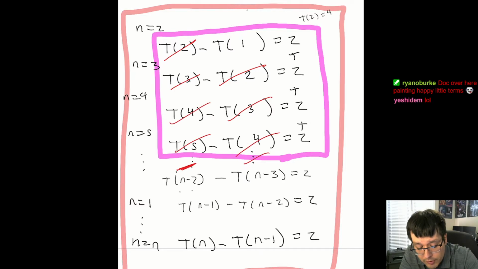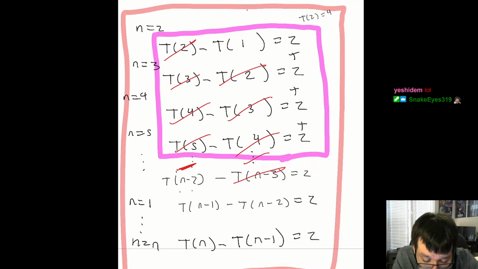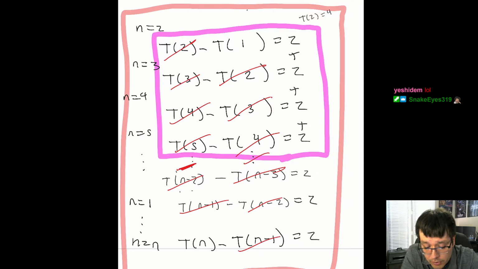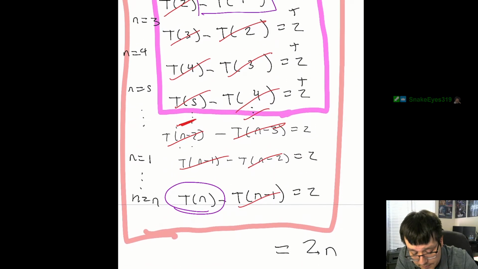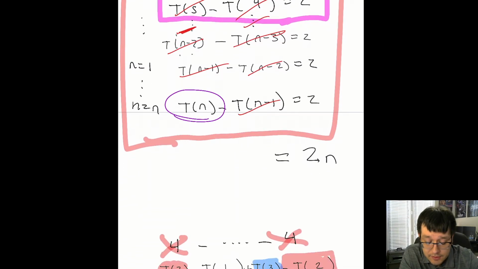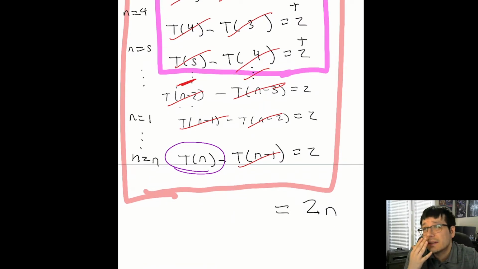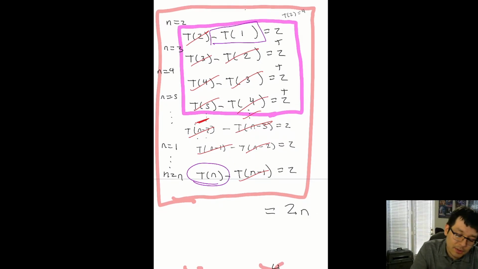And then the one right before this, so this would be like Tn minus 3, would cancel out with this Tn minus 3. So they all cancel out kind of in a zigzag pattern. And this one cancels out with this one with this one. So you only end up with two terms, regardless of whatever size you go to. So you only end up with this Tn and this minus T1. Okay? So ultimately, and again, this is not something that just magically happens. This is something you have to kind of detect. It's not like there's an easy way for me to tell you, oh, well, this always happens.